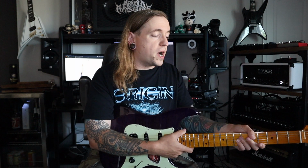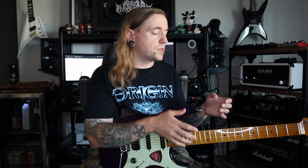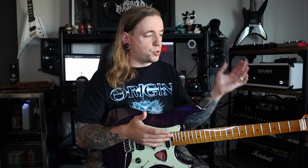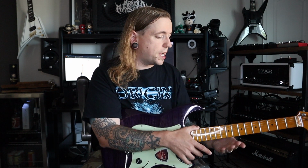The neck profile is one of those ones where you've played them all, kind of a Strat C-shaped neck. It's not super thick like a 50s style Strat neck. It's a little bit thinner, more like a 60s style. Nice and comfortable with just the right amount of curvature, not really any shoulders to speak of whatsoever. It just starts curving right away and goes all the way over to the other side.